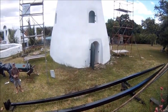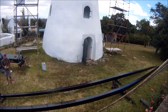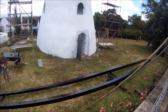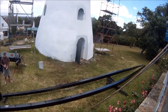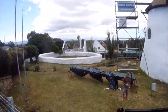I'm filming for YouTube, and I was here I think a year ago when this thing burnt down, all the fire, and then I'm doing some progress on it. I want to find out what you are doing, and is it okay if I can come in there? Okay, thank you. Okay, folks, so we're going inside, and I'm going to speak to that fellow there and get an idea what the progress is all about.